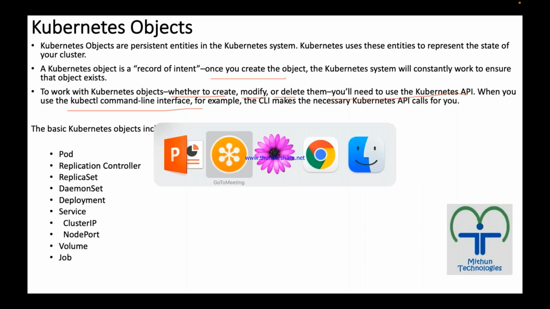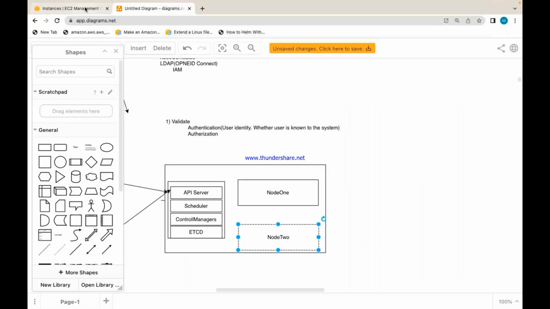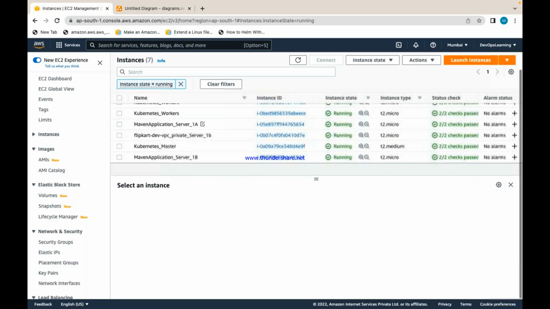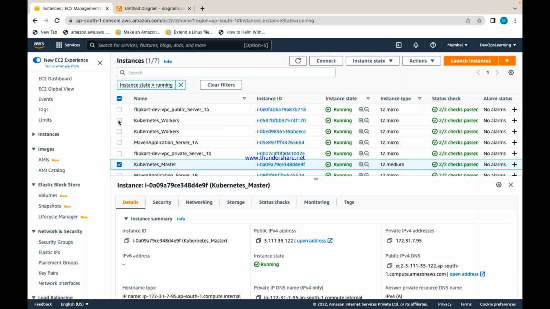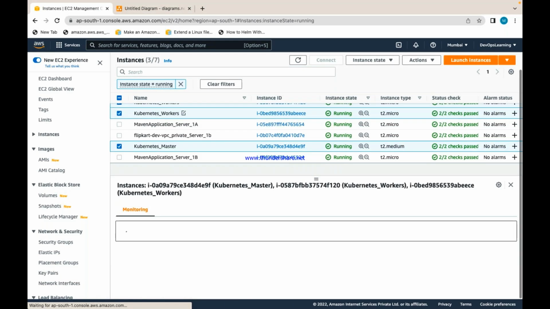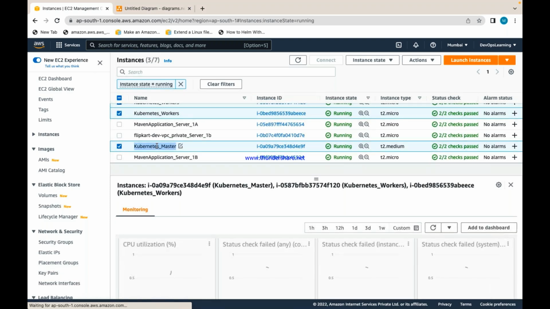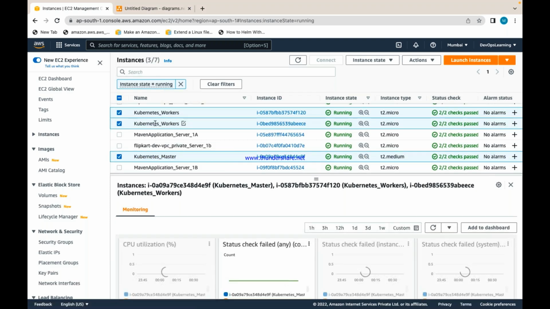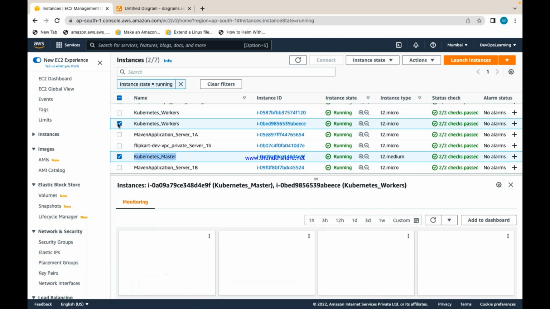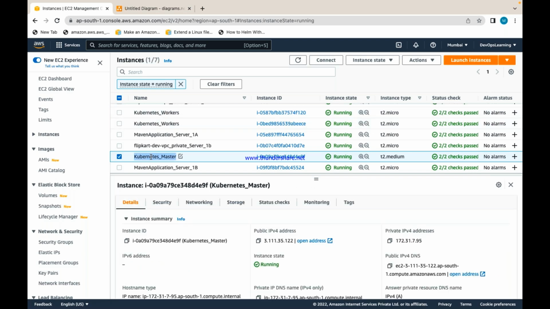If you see, we already have kubectl installed. I have a Kubernetes cluster. I have one master. I have two workers. I already have the Kubernetes CLI installed in this machine itself, in the master machine itself.